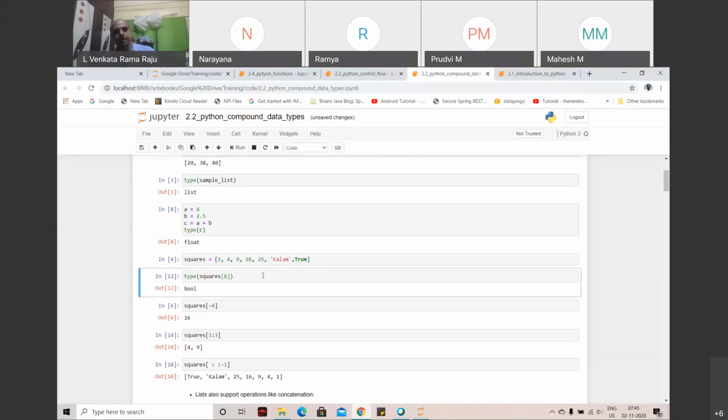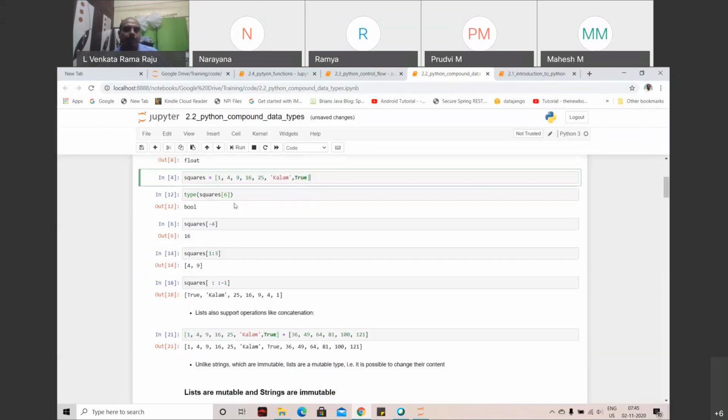Why am I explaining this here is, we'll see Numpy arrays, where if you try to put heterogeneous data into the Numpy array, it will actually take the highest data type. If you have one string, the total array becomes string. If you have one float, the total array becomes float data. But in lists it is not going to happen like that. It can handle heterogeneous data as it is. Point is clear, right? When Numpy arrays come, you need to reconnect. So that is the difference between a list and a Numpy array, and there are other differences also.